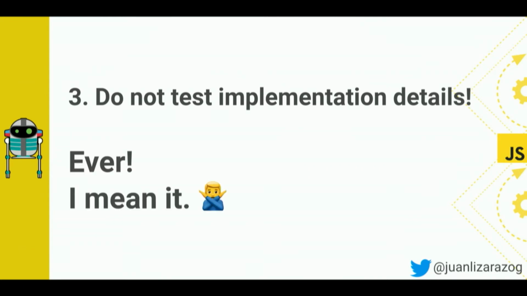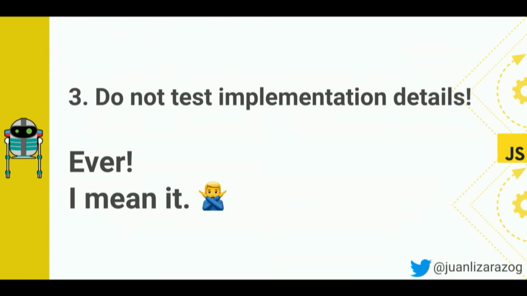I'm doing emphasis on this because this is very important, especially with JavaScript. In JavaScript, we don't really have this concept of access modifiers where we can do private natively. So usually it's like, oh yeah, I can access all the private functions in my class because there's no such thing as private. I can do that. So don't test implementation details.